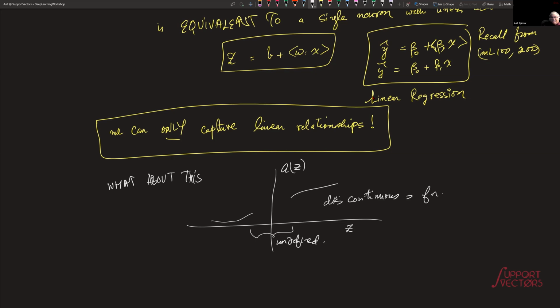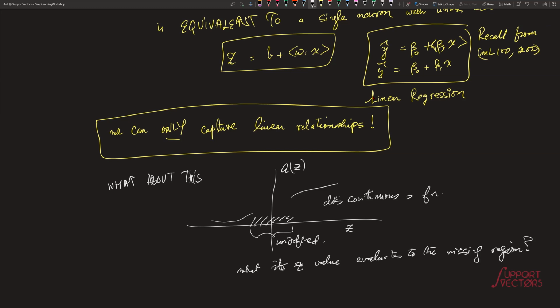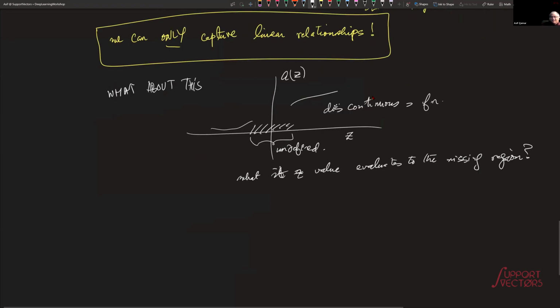Very good, that it would. And very practically, what if the value of Z falls in this region? Z value based on inputs and weights evaluates to, let me call this region, the missing region. Bermuda Triangle. So it would just fail, isn't it? You wouldn't be able to use it. The whole thing would stop. So we can't use it, so we learn a lesson. It has to be defined. So from that we learn a lesson.